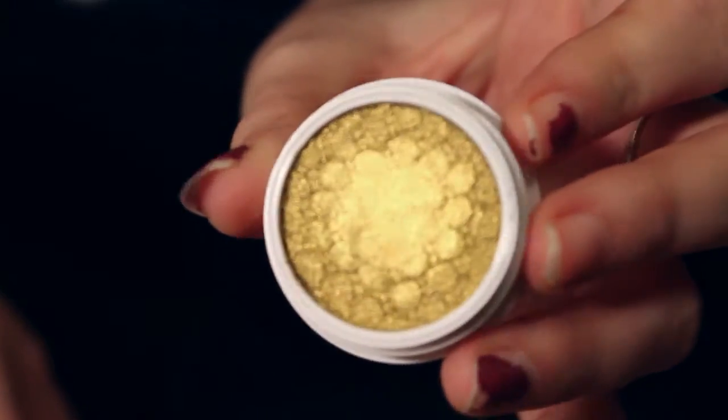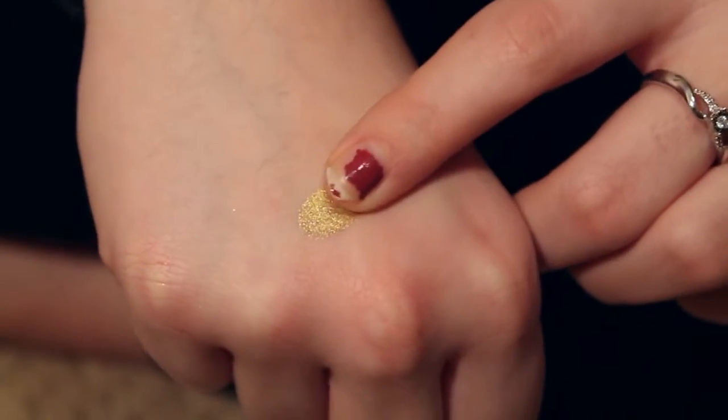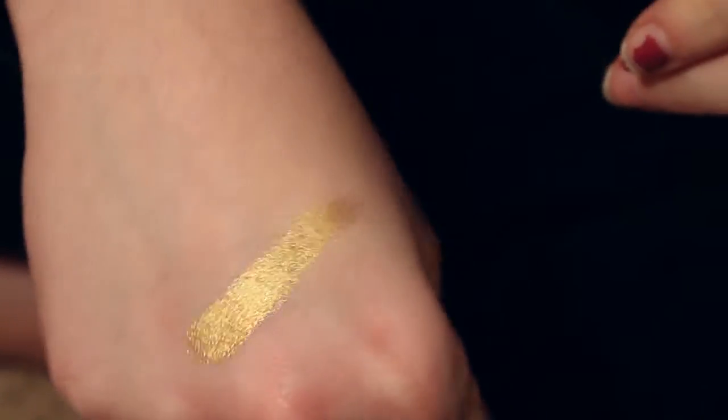So the last few things that I got from Colourpop were some eyeshadows. The first eyeshadow that I picked up was the shade Telepathy. I don't know if it's a limited edition. I don't remember what collection it's from. It might be from Where the Night Is, but that seems wrong because I think that was a while ago. Either way, it's a really pretty yellowish green. I don't want to say a lime green, but I don't want to say yellow either. It's that perfect in between. It's a very unique color.